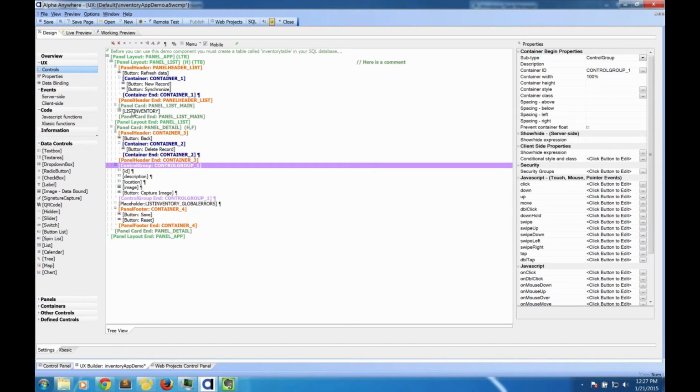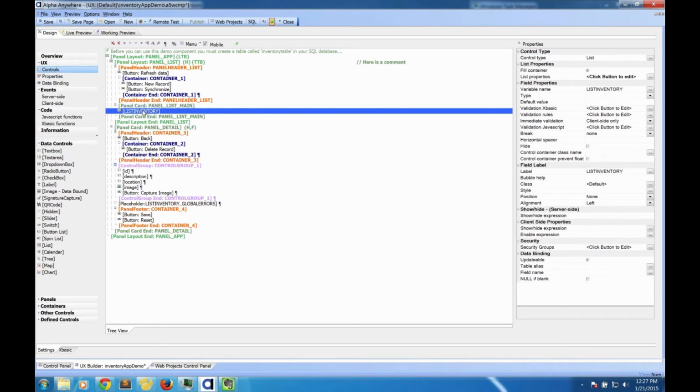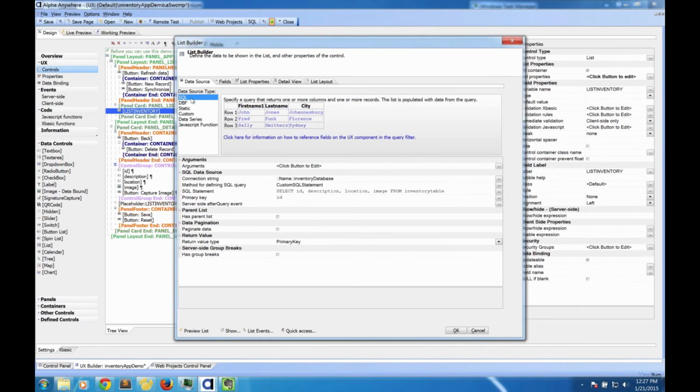But let's talk a little bit more now in terms of how does the list inventory work. So I go into list inventory here, and when I double click on it, it's bringing up my list builder here. So let me go ahead and walk you through the list inventory. So the first thing we're saying is that we're connecting to a SQL backend, and that could be Access. So what we're doing is we're using our connection string, and that's why it's so important for you to have that set up, because if that inventory database connection string is not set up, it won't work. It doesn't know how to talk to the database.